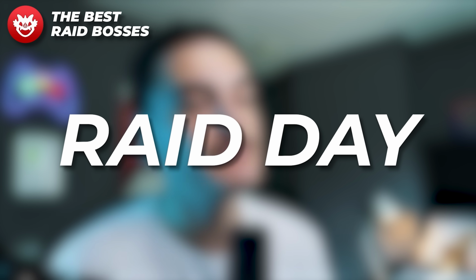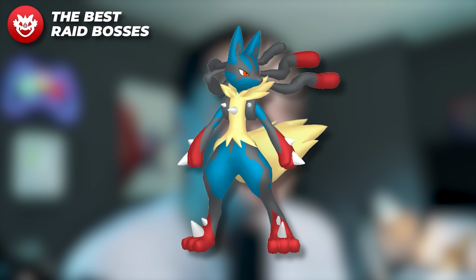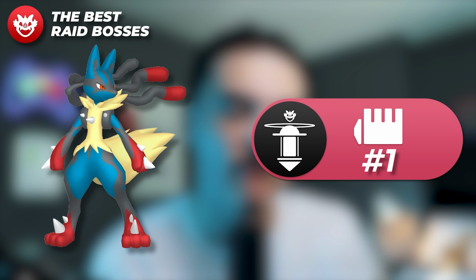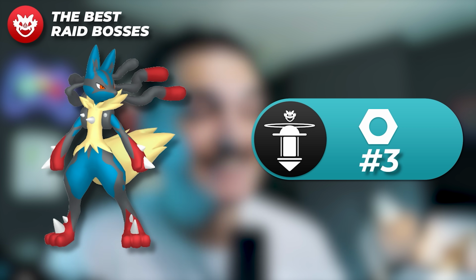But what we can talk about is the raid day and the new Mega Lucario during this event. Let's talk about some tips for that. First, Mega Lucario is going to be, with Counter and Aura Sphere, the number one overall fighting type raid attacker in the game, and with Bullet Punch and Flash Cannon, the number three steel type raid attacker in the game. So by all means, a great Mega, and we've especially been waiting for a good fighting type raid attacking Mega. So definitely do Mega raids.